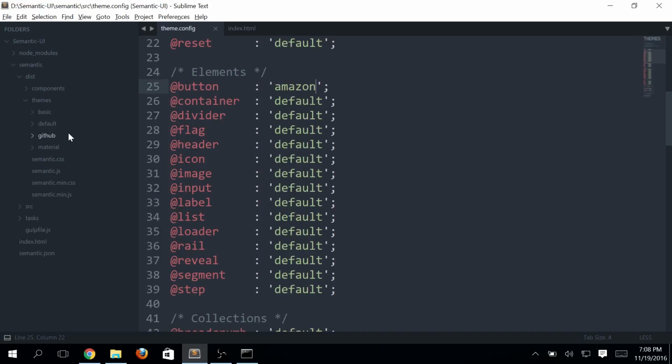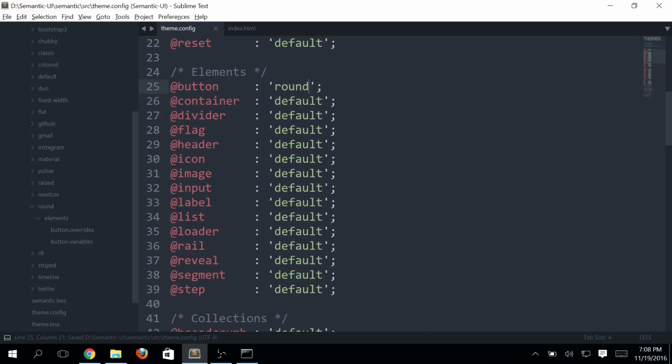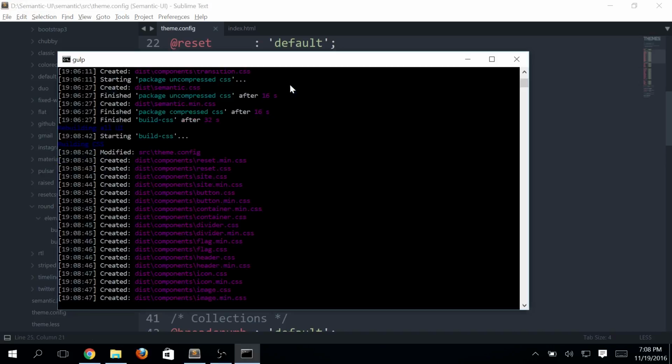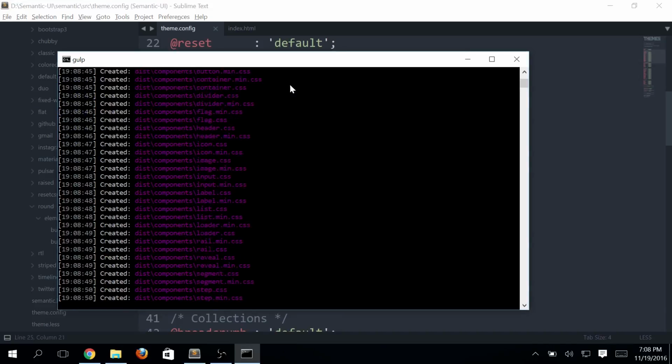I guess this video tutorial is going to be too long, so let's just see what we can do. Pulsar has the loader. Okay, there seems to be the material that I can go ahead and use. Let me see what is in the round. Okay, so let's just say round over here. I haven't seen how exactly that theme is like, but let's just say round over here, and obviously it has automatically started building out all of these files.